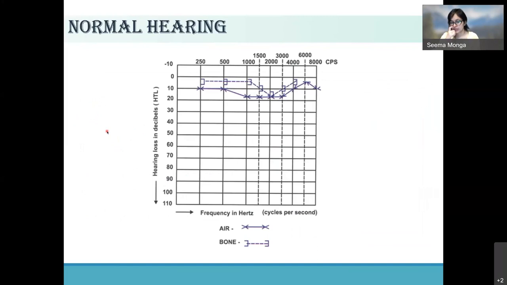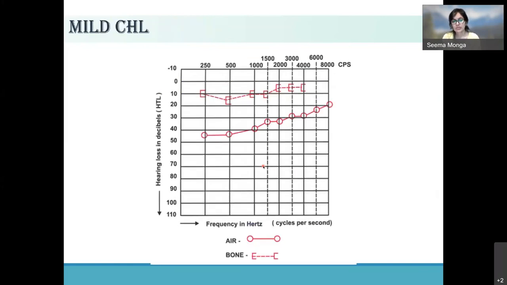So this is an audiogram of a normal patient, right? You can see very well. In bone conduction, masking was done, but not in air conduction. Why? Because we don't need to use more than 45 decibel. Here it is not getting used. This is a normal audiogram. So this is mild conductive hearing loss, right? We are checking the air conduction threshold, right? Mild hearing loss, 25 to 40 dB.